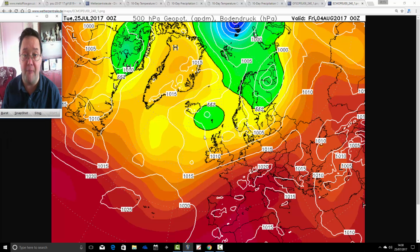Now, where things go beyond that into the second week of August, it still is quite uncertain. It would have been helpful if we were able to see the CFSv2 for the next month to decipher where things might go as we get deeper into August. It's very, very possible that we'll get deeper into August and summer will come back with a vengeance. But at this point, summer is on hold.